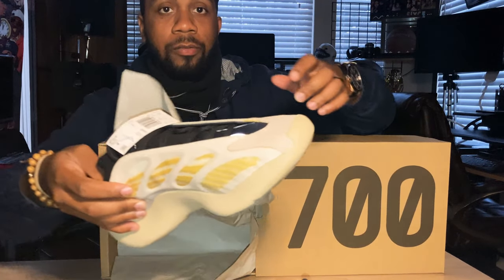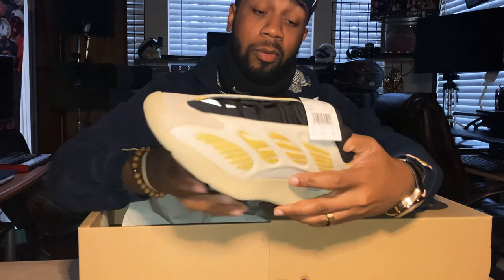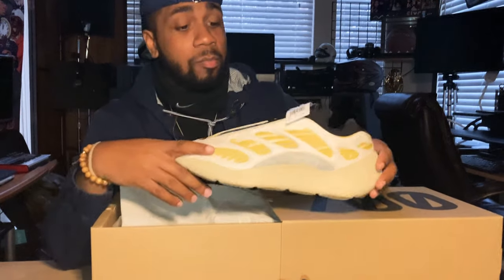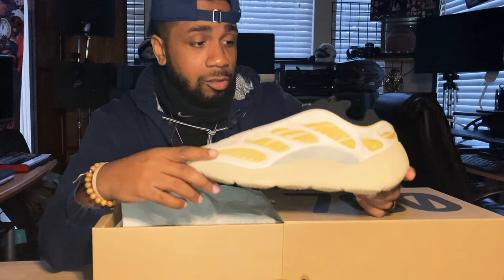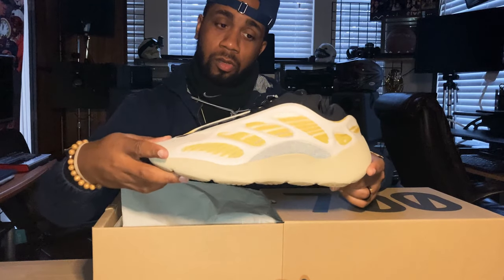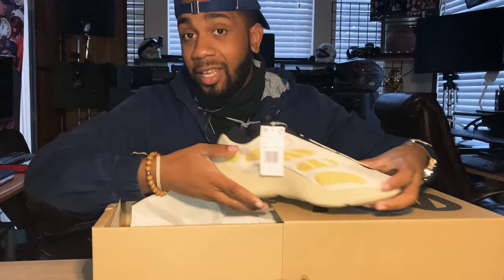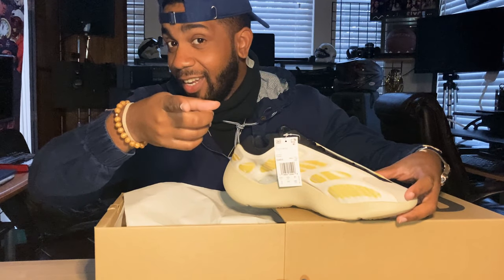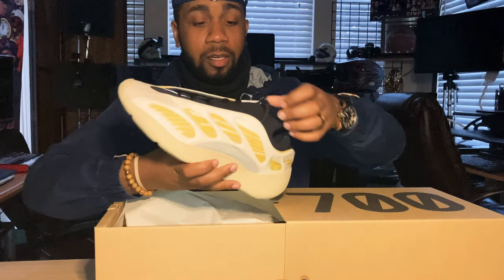Here is the left foot. Put down that box — these are really clean. Shout out to Trey because he put me on to these. He hit me and was like, 'Yo, the Yeezys are about to drop, go get them.' So shout out to you for that. Matter of fact, me and Chad got a song coming out this Friday called 'Strategize' — look for that, had to throw that plug in there.